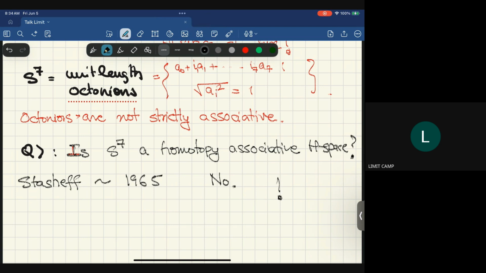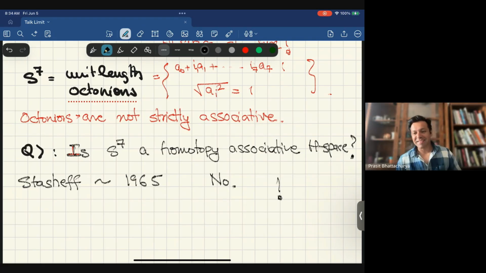Thank you so much, sir, for the wonderful talk. Are there any questions? Yeah, many of us had heard the partial resolution of the story, that the only possible ones were S0, S1, S3, and S7. But the fact that S7 does not work, I think, was news to people.